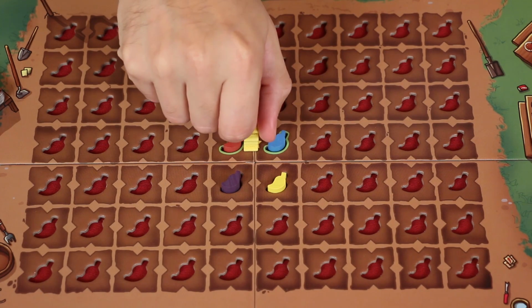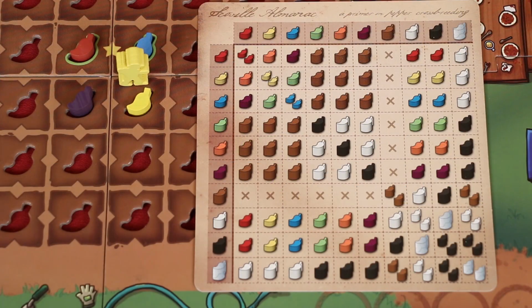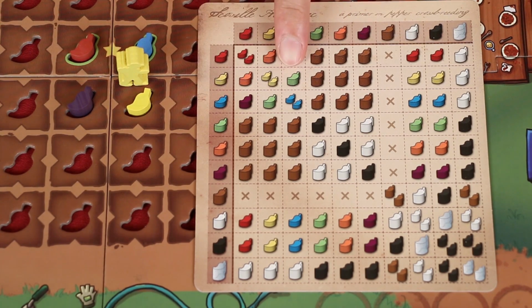Each time one of your steps puts you between 2 planted peppers, you collect a pepper from the supply based on the breeding chart. Doing this does not remove any peppers from the garden. The chart is very easy to use. The yellow player is between a yellow and blue pepper. So if we find the yellow pepper on the row, we can then look for the blue pepper in the column, and where they cross, that is the pepper you'll breed.